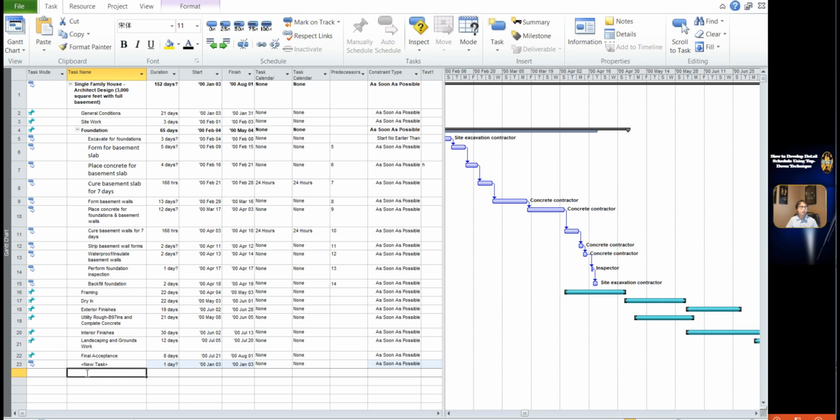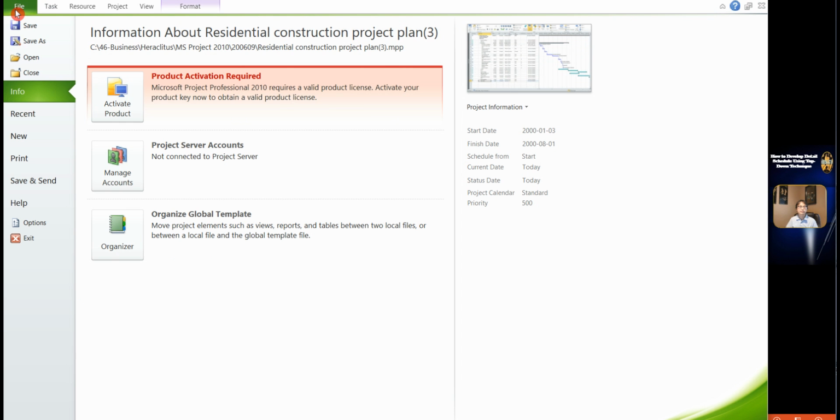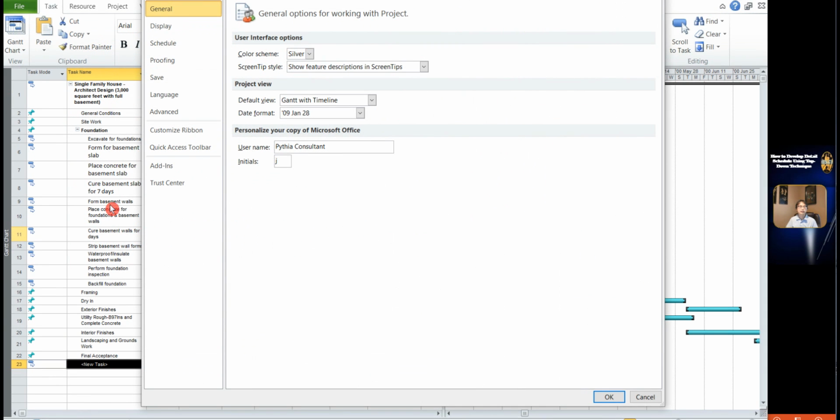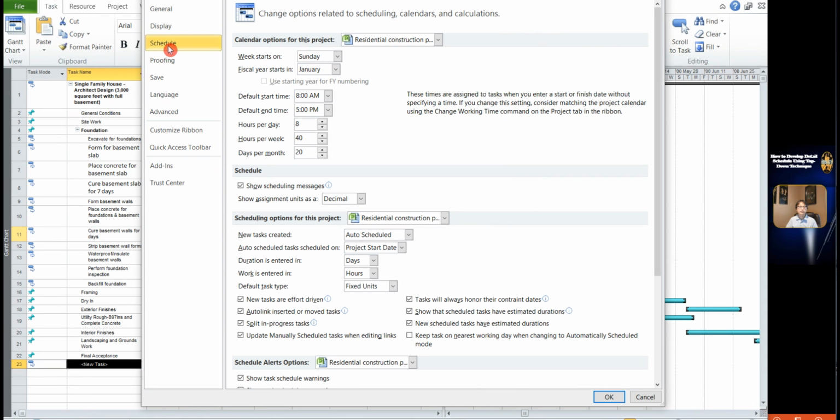And you also may want to set the planned duration when you insert new task. Click File, click Option, click Schedule.